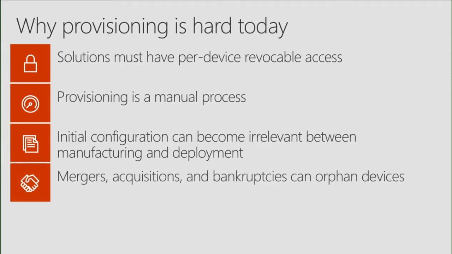Now, there's more than just the device lifecycle we have to think about, but we have to think about the business lifecycle as well. Some customers I've talked to have actually built their own provisioning service, just unique for their own devices. And one thing that they have to deal with is, in case of, for example, mergers and acquisitions, you now have a URL that's unique to that one company that's merging with another company, and both of those sets of devices have to point to somewhere. But how do you update these devices, especially given that some of them might be sitting in the aforementioned warehouses waiting to be shipped to their final destination?